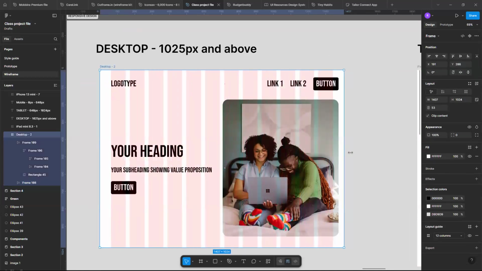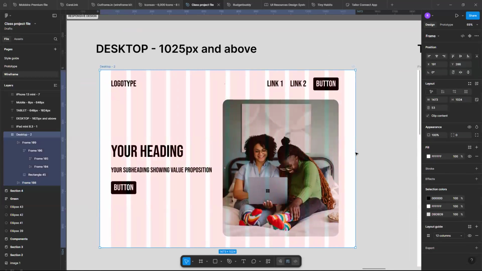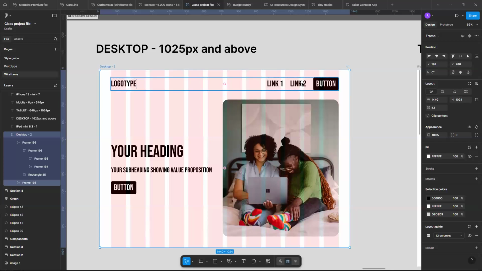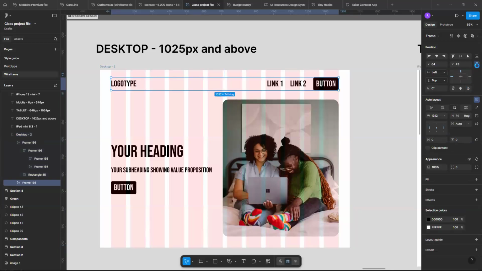Now this is not where auto layout comes in. This is where our constraints come in. So we're going to click on this and go to our properties panel. We need to see the position, left and top. Left and right is our x-axis, and the position at the top and bottom is our y-axis.